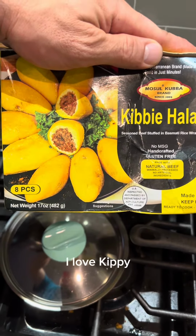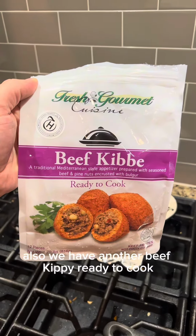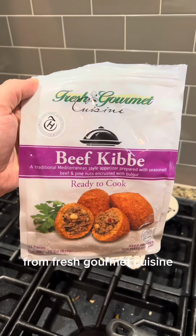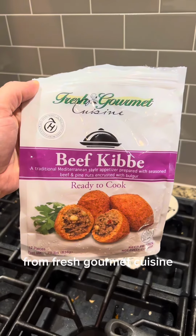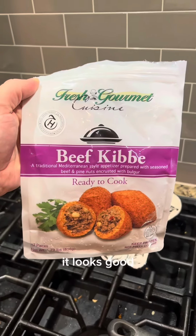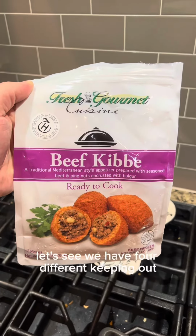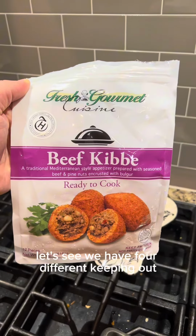I love kibbeh. Also, we have another beef kibbeh ready to cook from Fresh Gourmet Cuisine. Let's try it. It looks good. Full-size bite. Let's see. We have four different kibbeh now.